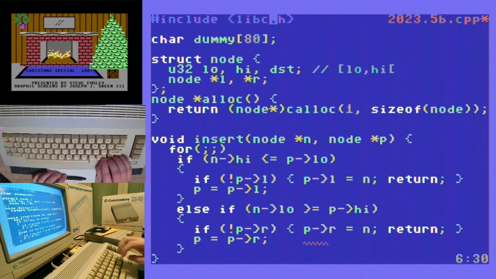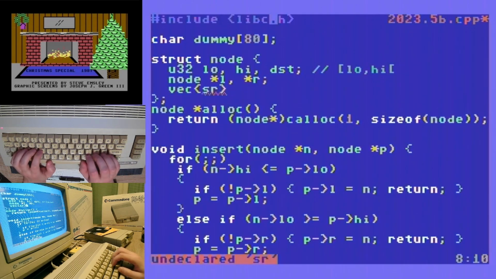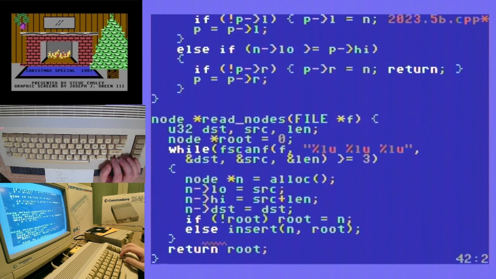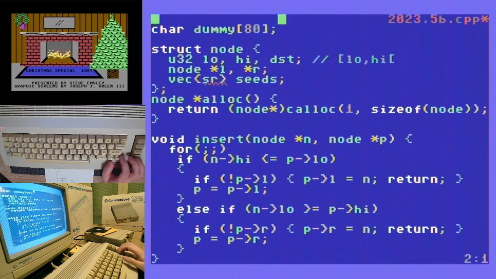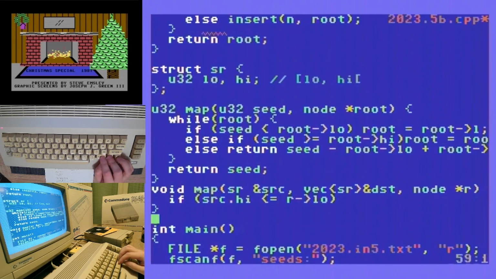Well, okay, let's see. So I would have a vector of seed ranges that are going down this node, right? And I'm mapping the seed range.